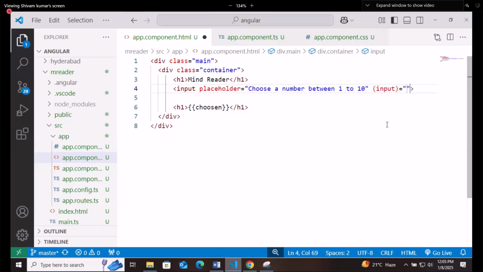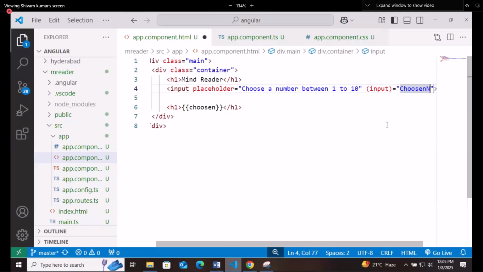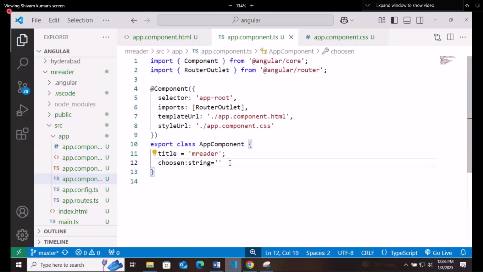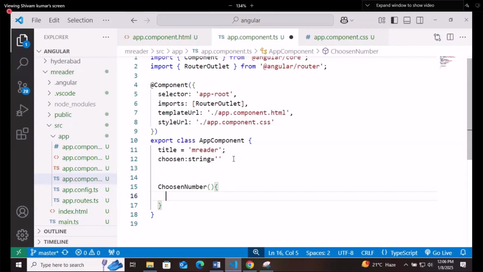It will call a function, chosenNumber, and you have to attach the event also, so $event. In the TypeScript, you need to define chosenNumber.